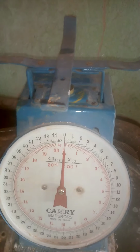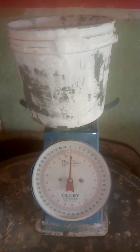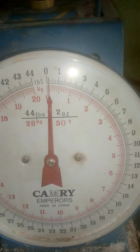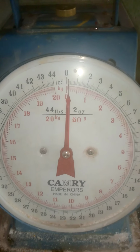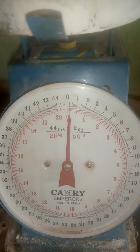Okay, now let's see. If this scale is not on 0, for instance, if it's here, and we decide to put that same weight on it, it becomes difficult for us to understand the weight of this very container, of this plastic. When you look at it, it's showing us that it's on 50 grams. Yeah, that's just around 100 grams. Not up to 100 grams. But is this actually the weight of this plastic? No, it isn't, because we didn't scale to 0.